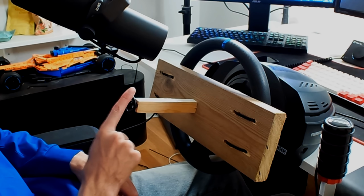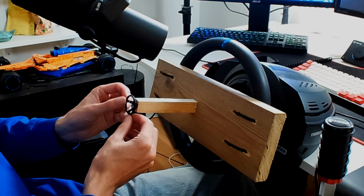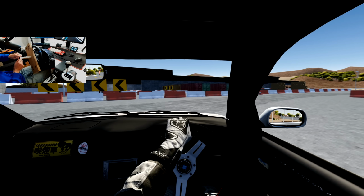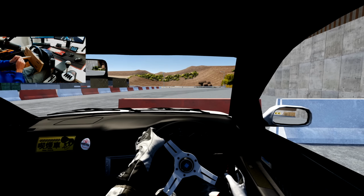But yeah, I think we should try some drifting with this thing now, which I think is gonna be very hard, but it should be a lot of fun because we're using this thing. All right, boys, we're ready. We're in the whip. We got the H shifter. Oh my goodness, that is so hard.